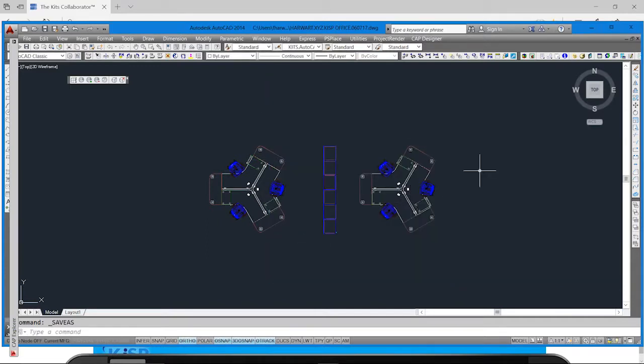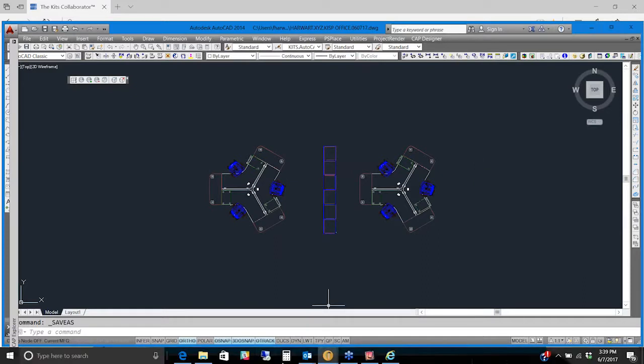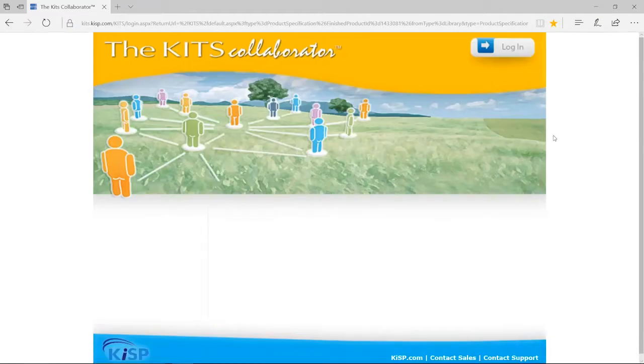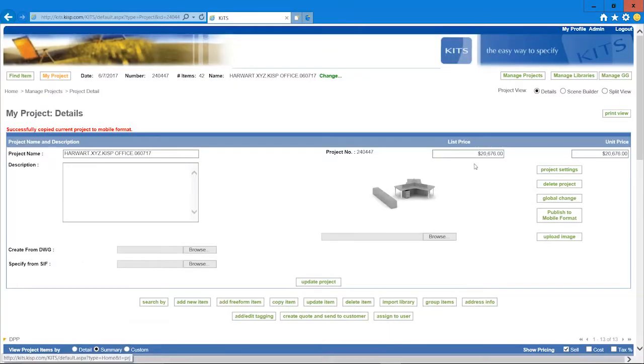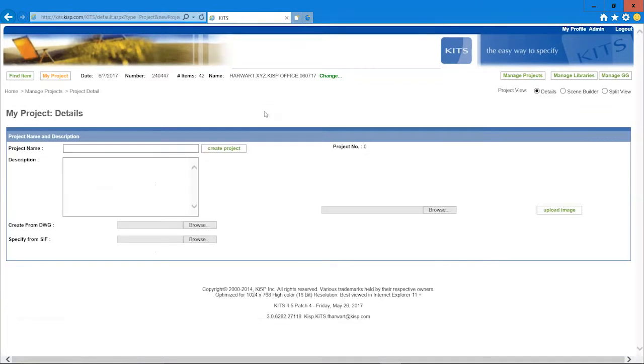So if this is the file that the design team had originally sent out, which was changed in Kits and sent back, and now the design team has made the revisions, as the salesperson I can go back to my Kits, and let's quickly do this. Create project.